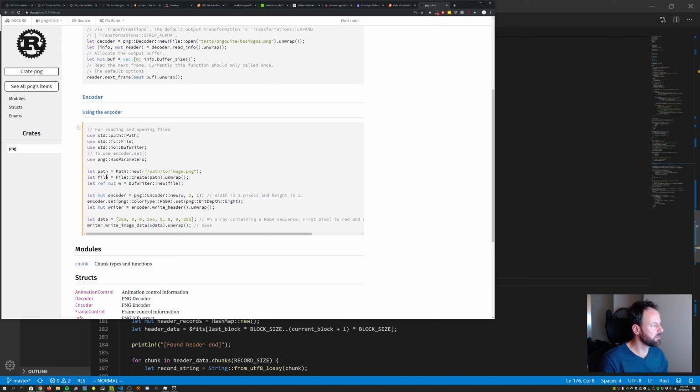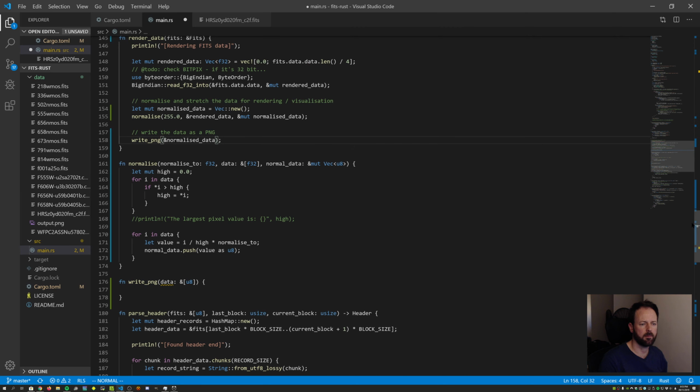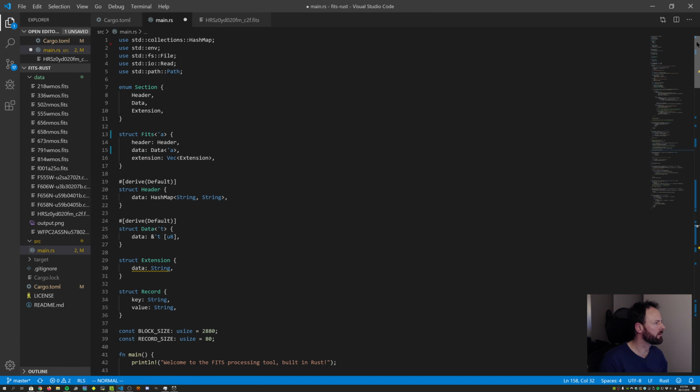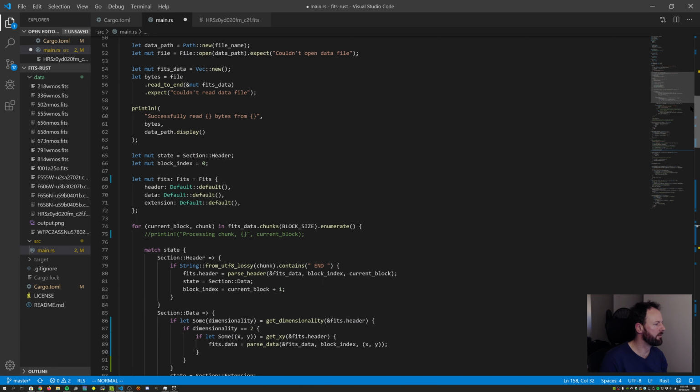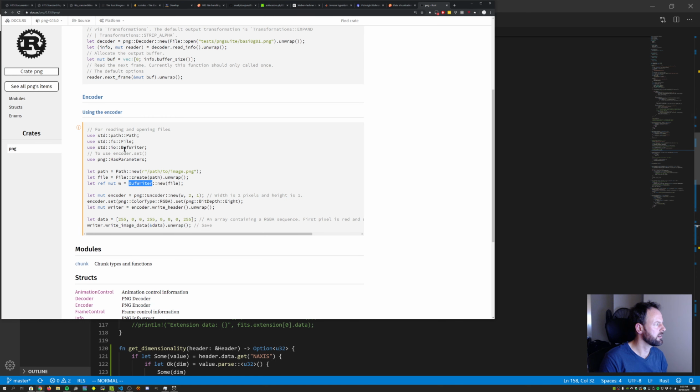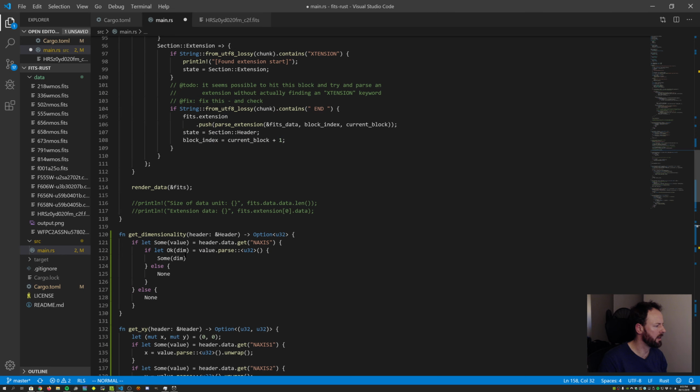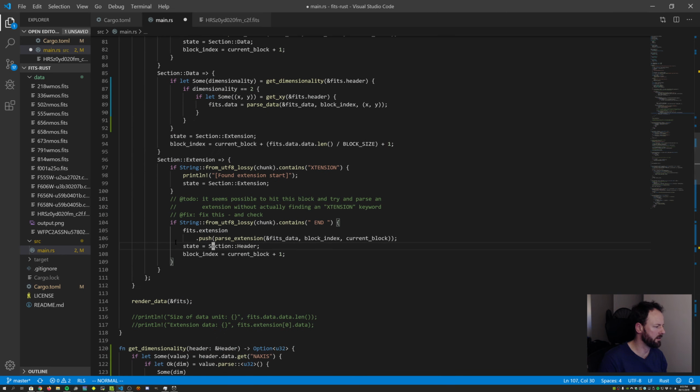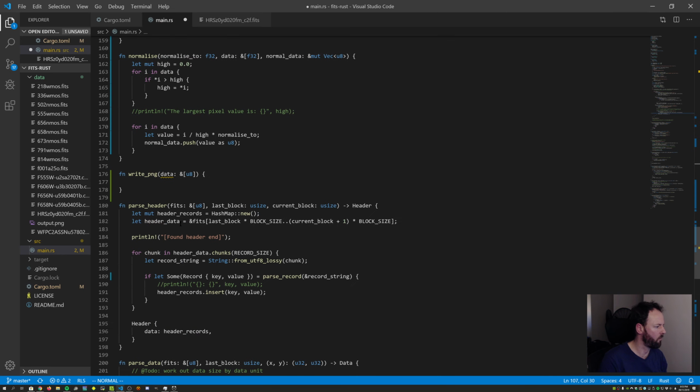So, okay, we'll need to use a file struct and a BufWriter. We're already importing std::fs::File. We're not importing BufWriter, so we need that. So let's import that, and I'm just going to import that in the scope of the function.